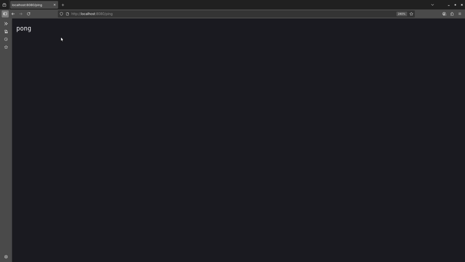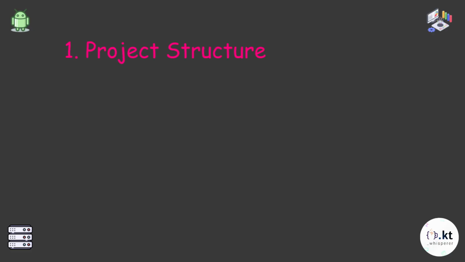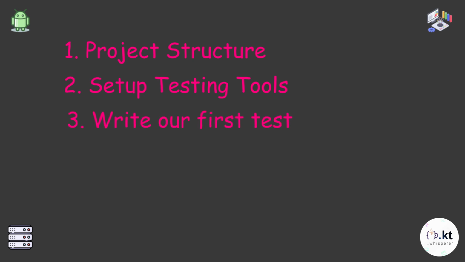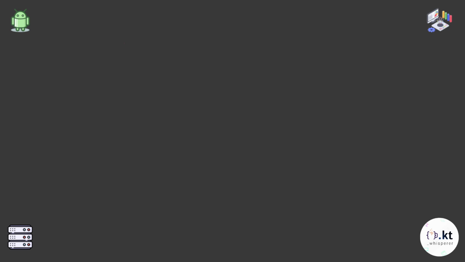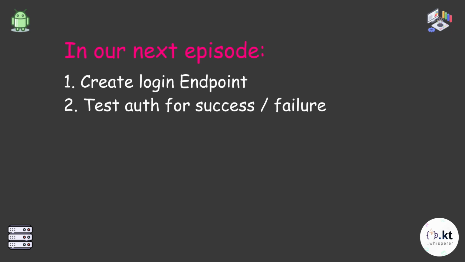Android and desktop code will be added in a later video. So, what have we just learned? Firstly, we've looked at a project structure for which we will go through our course with. Number 2, we have added server dependencies for our TDD approach. Lastly, we wrote our first failing test. We implemented the minimal code required to pass the test, and we are yet to refactor though. In the next lesson, we'll write a proper login endpoint using TDD with authentication logic and tests for success and failure. See you.